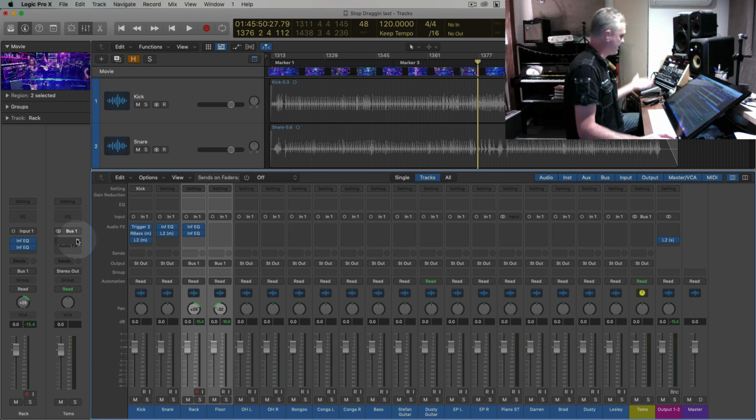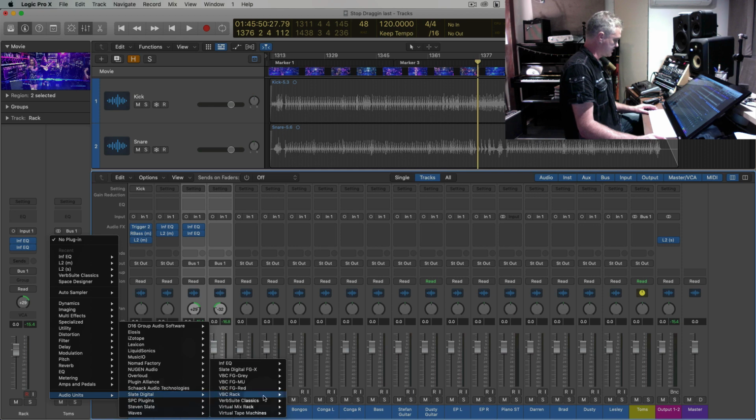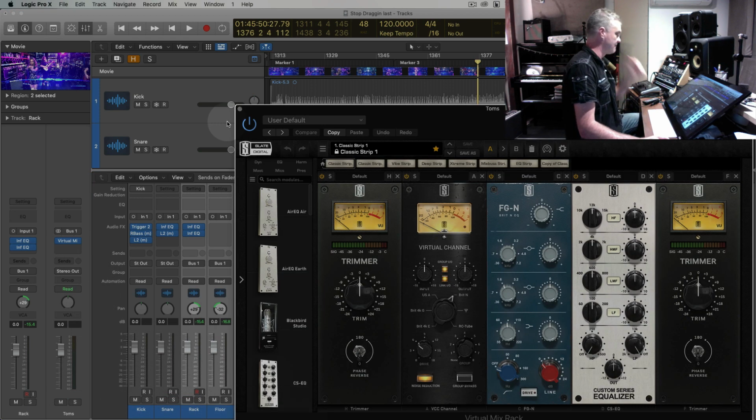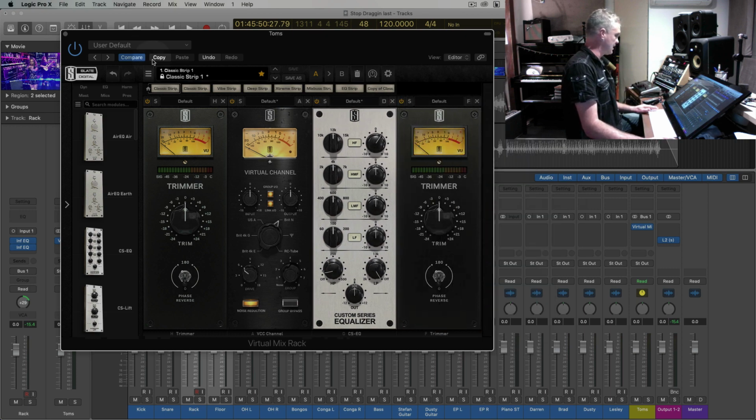These guys can have their own EQ. I think that I'll just go straight towards my Slate Digital Virtual Mix Rack. Let's see, on the default, we'll probably just add a little bit of tops for zing. Make sure we don't have any nasty subs. And I like the trim, the British, nothing much going on there. And let's have a listen.